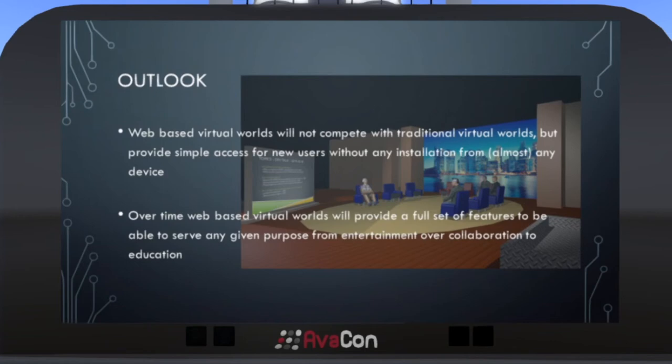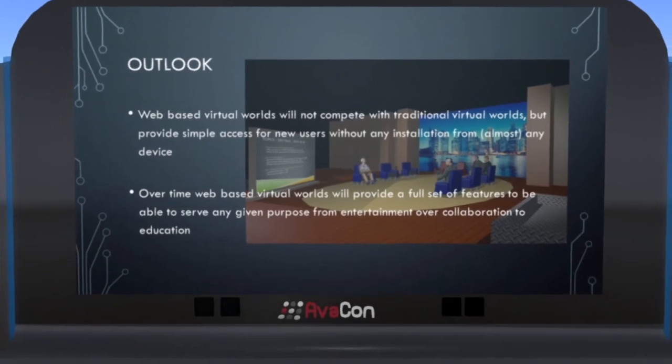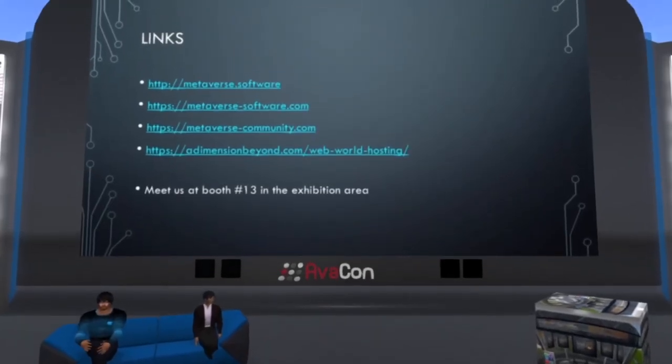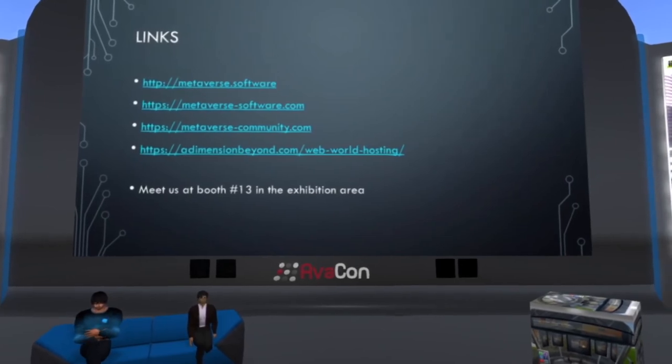And so we can use our technology for everything, from entertainment, to using it as collaboration spaces, and even to education. Well, that's kind of the whole idea. The future and the way things are going, especially with the younger people, is to portable devices. So we kind of have to be on top of all that.